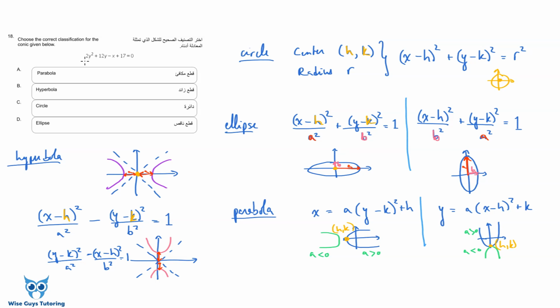So getting back to our question, I can look at this equation and say that only y is squared, and therefore it's definitely going to be a parabola, right? Because all the others have two of the variables squared. So this is a parabola, and since y is the term that's squared, I can even say that it's a horizontal parabola. So there you go.